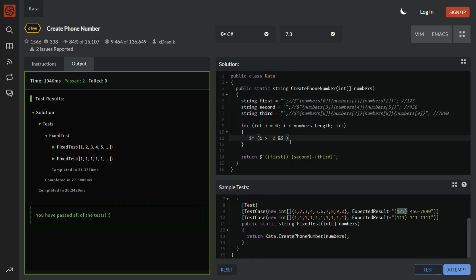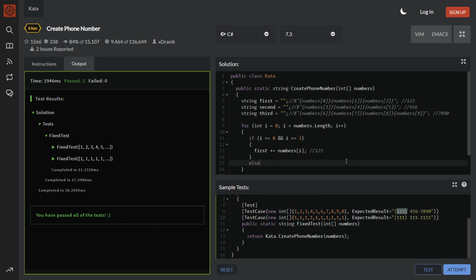And so we want a range here. We can say if i is between 0 and 2 in this case, we can assign first plus equals numbers square bracket i. The reason it's plus equals is that we don't want to keep it as equals, otherwise it'll override the number. 1 will get stored and then 2 will override the 1. So we want to keep it as plus equals so it can keep appending. It'll go around the for loop and store 1, then it'll store 2, then it'll store 3, etc.